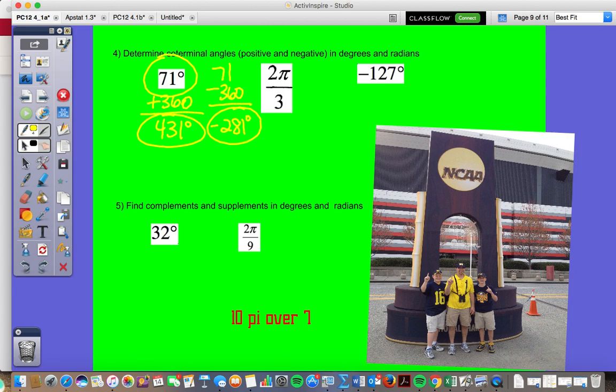We need to add 2 pi. So you need to add 2 pi to both sides, by 3. So that'd be 6 pi over 3. And add those two, that'd be 8 pi.